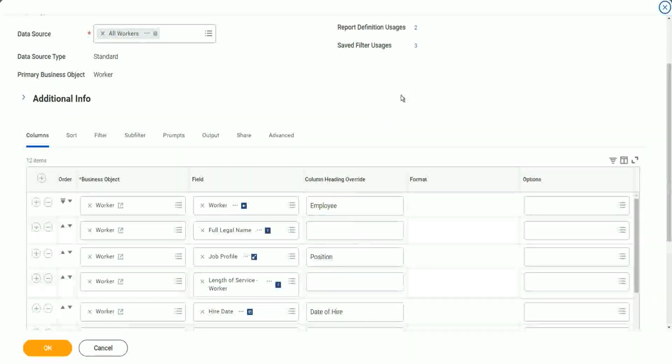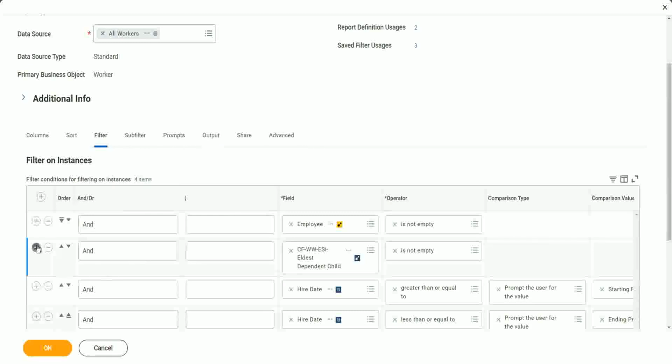And then we'll go into subfilter. Why subfilter? Because we're looking at the age of the dependents. I am only looking at the age of the eldest child, less than 30 years old. That is what we want. We go to filter, and then we add a condition here.